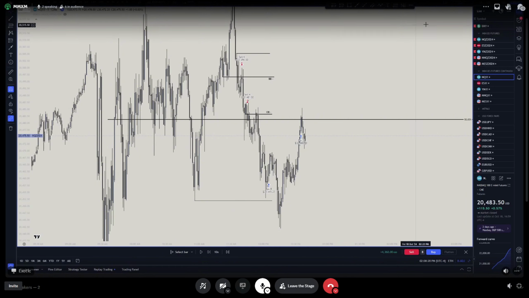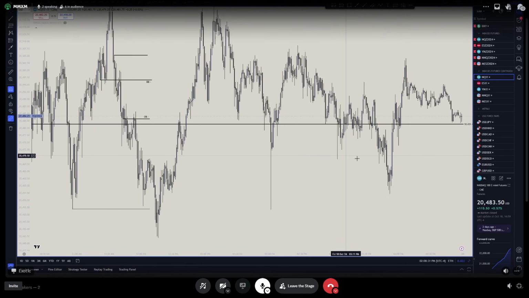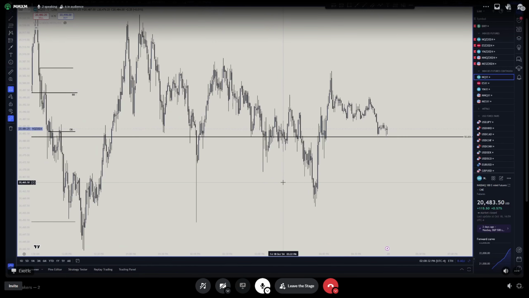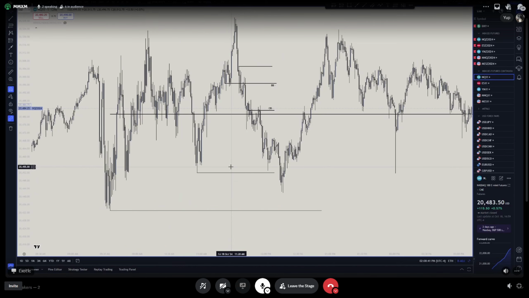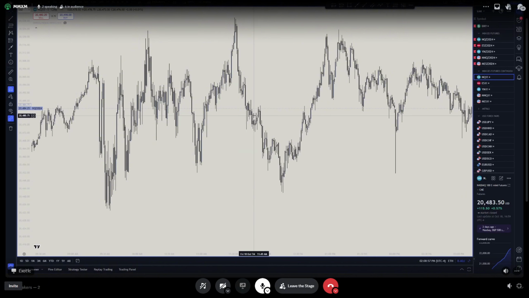Does that make sense? So that's how we want to pyramid. Make sure we're not pyramiding after we take a partial, and making sure that we're pyramiding in a premium or discount. You don't want to do it afterwards of your implied dealing range, of course. All right. Any other questions? All right, cool. If you have no other questions, then I'm just going to go over really quickly what I went over one more time at the beginning, right?